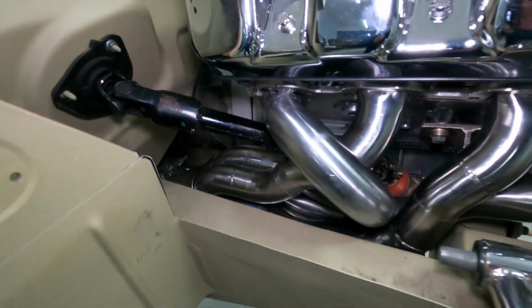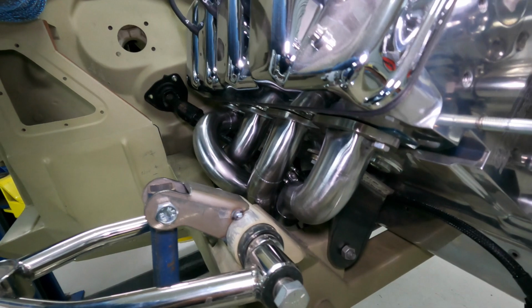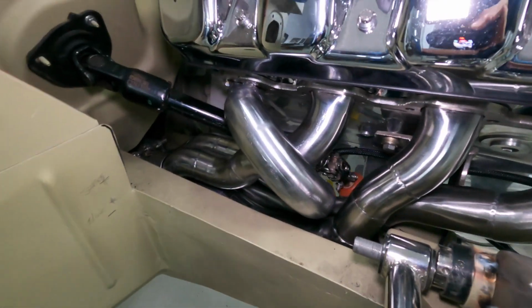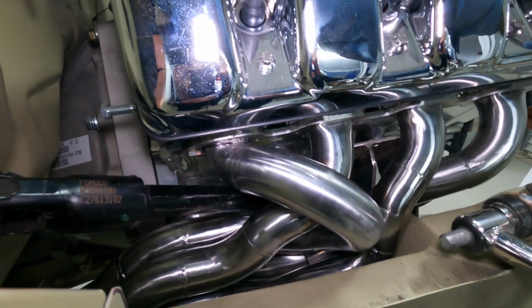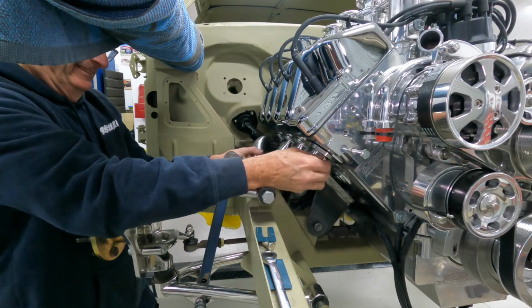Okay, so all the steel bits are made. All I've got to do now is finish some of those pipes off and then pretty much completely disassemble it so that I can finish all the welds and linish them up. I'm going to leave the welds exposed, not the prettiest welds, but they're not bad. So I'm getting pretty good at this. I've had them on and off a few times.